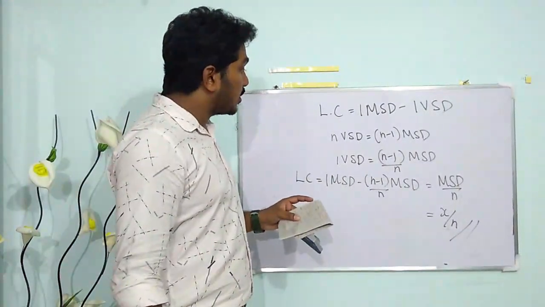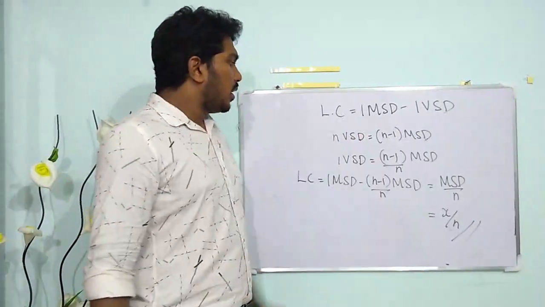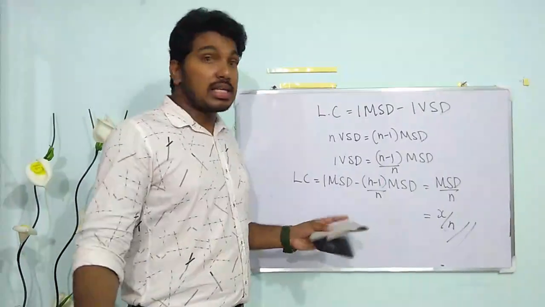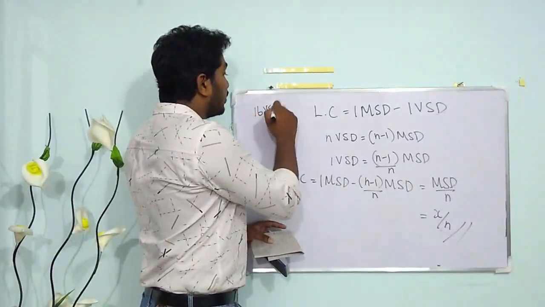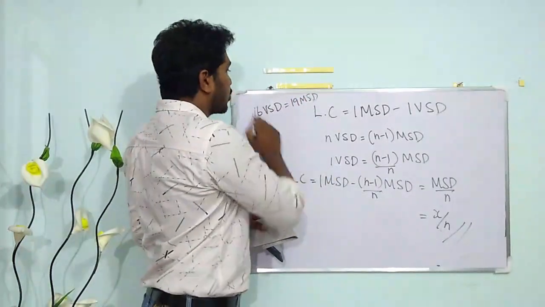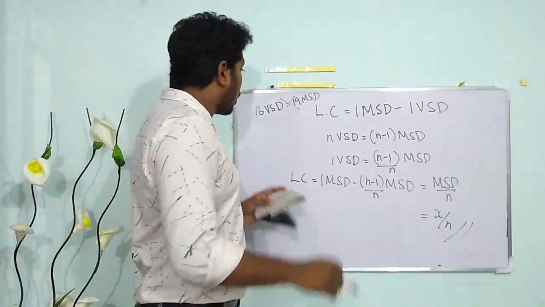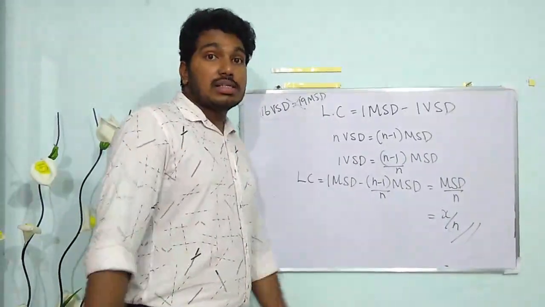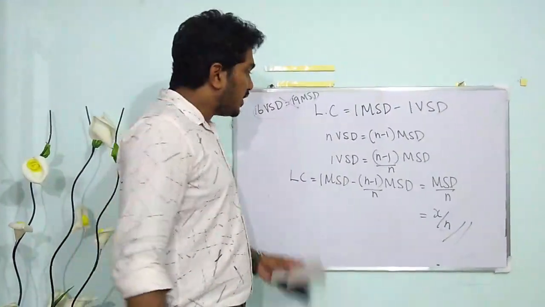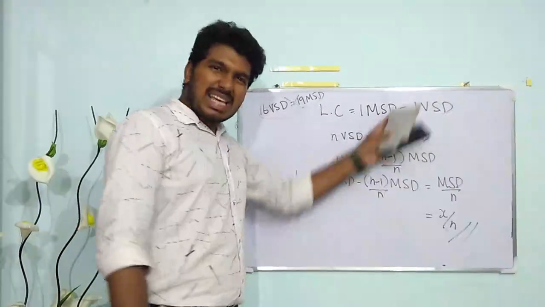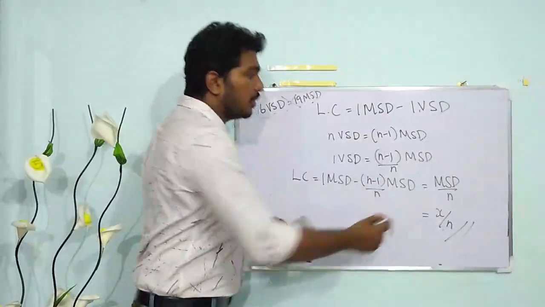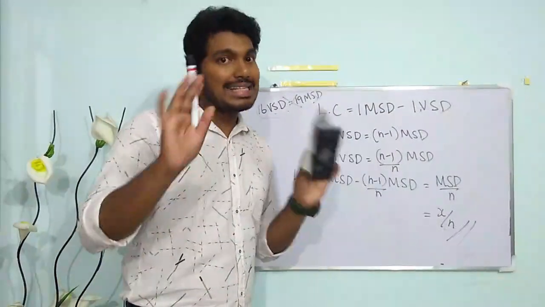So we have used the method to find out the least count, and this is again a previous question. In some cases, a question may come. They may say something like 16 vernier scale divisions coincide with 19 main scale divisions. Now, this is actually not possible. Or 8 vernier scale divisions may coincide with 10 main scale divisions, or something like that. If in the question something like that comes, apply the same method, no difference at all. Find VSD from here, substitute it over here, simplify, you get the answer to find the least count.